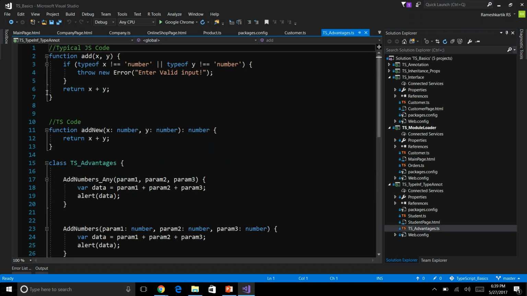So this was the first example that we saw, the typical JS code, where we have to do type checking. This checking happens only at runtime in JavaScript. But in TypeScript, this is reduced. You can simply receive it with the number type and return it in the number type. I would recommend you go with this, unless you have no idea of the value coming from a third party or API, in which case you can go for any type.